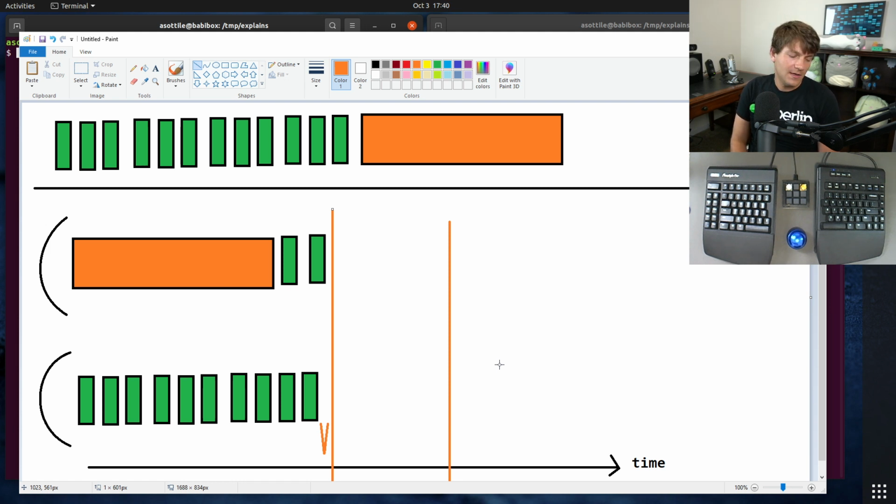But anyway, I figured I would show you this little diagram and hopefully explain why reordering work units based on knowing their duration can be helpful. Of course, you might not have that duration information, so you might not be able to do anything with this at all. But anyway, hopefully this was interesting.